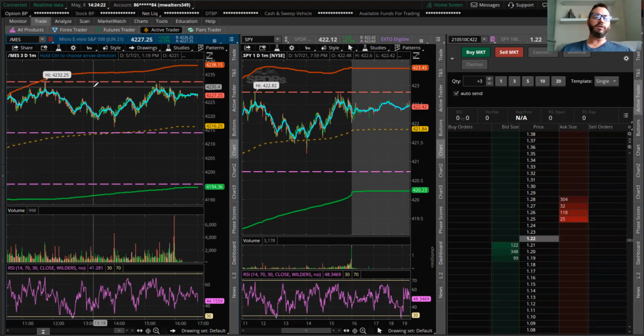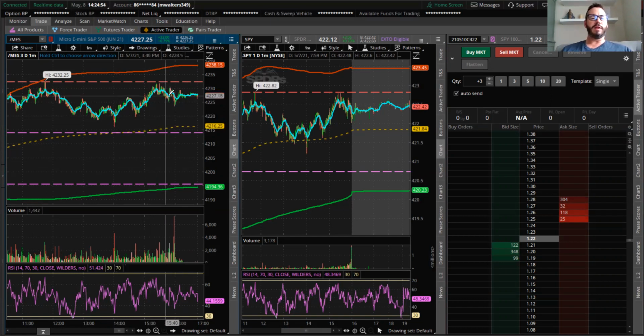And I always make my colors red on the top for kind of like resistance, where that's where I'm going to want to sell. And then green is always on the bottom, where it's like support in a trending market that's trending up. I always just set mine up like this. You don't have to do the same colors. Like my VWAP is dotted and it's yellow. It's just something that I've had for years and I just stay that way.